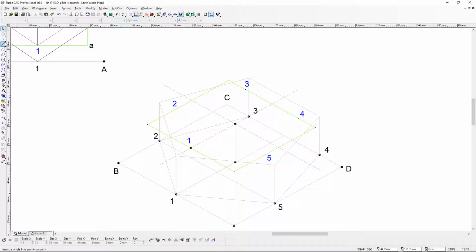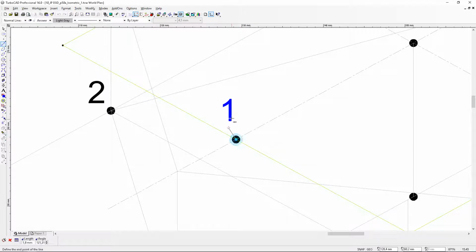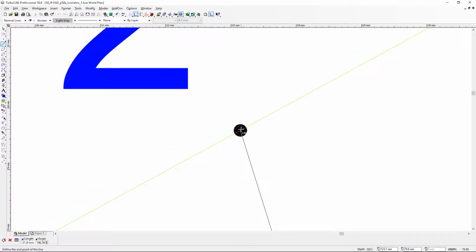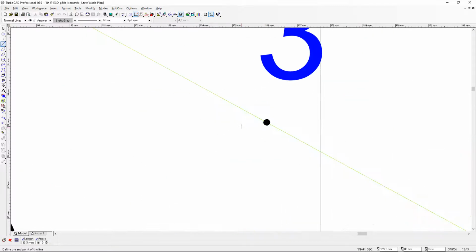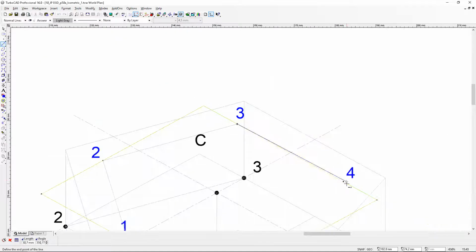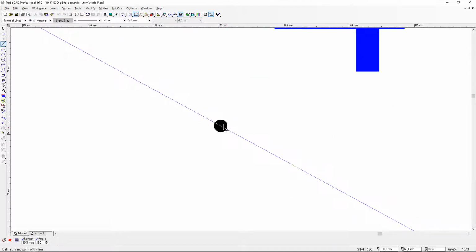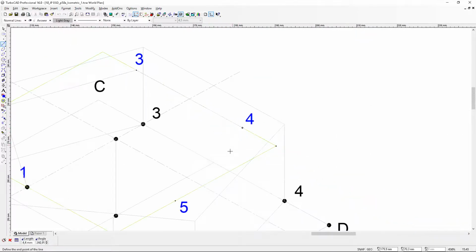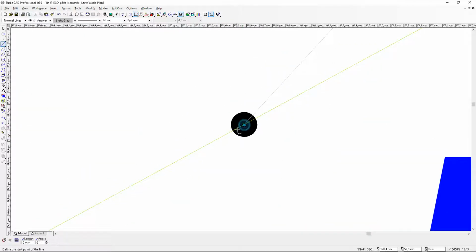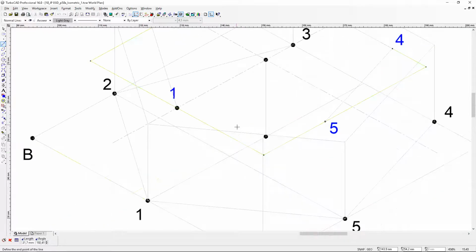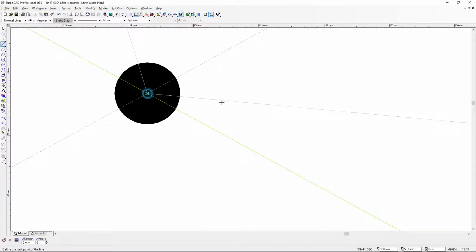Good, so once we have that, you can decide how you want to go about it, but I'm going to draw once again the pentagon's shape, the base of my pentagonal pyramid. I know you're not going to see 2 to 3 on your answer, but a good draftsman will do the right thing and draw it in because it's actually there, just hidden. And then from there to 5, snapping perfectly, and all the way back to number 1.